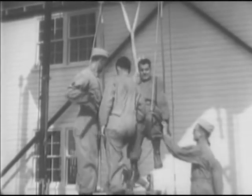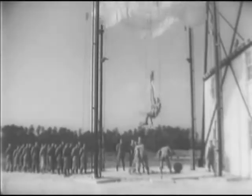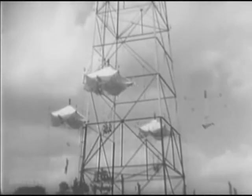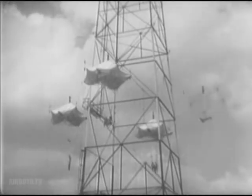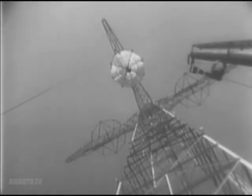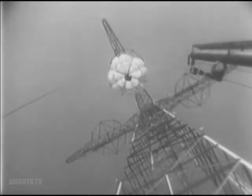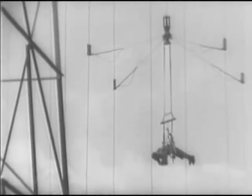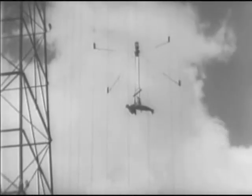New training equipment at Fort Benning, Georgia — parachute pupils are drawn to the top of a tower 250 feet high. The first training operation is a controlled descent; they get used to a parachute the easy way first. The second operation puts the pupil in a position as in actual jumping, and he gets accustomed to the jerk when a parachute opens.